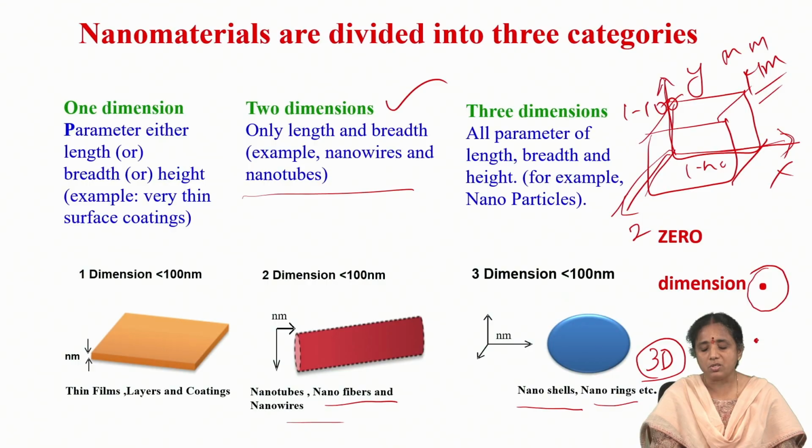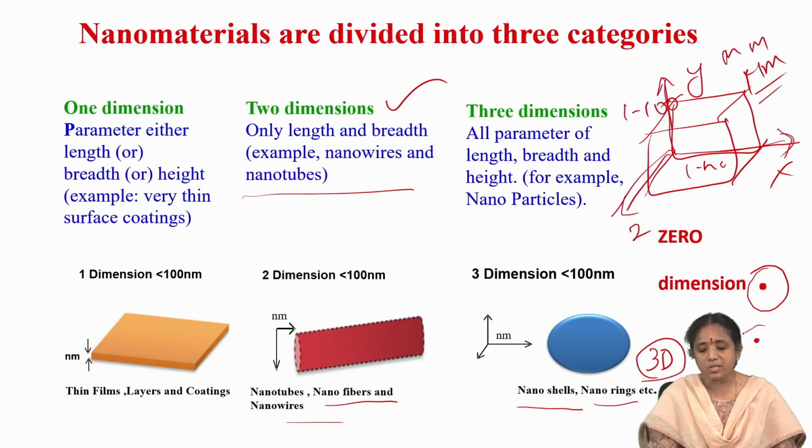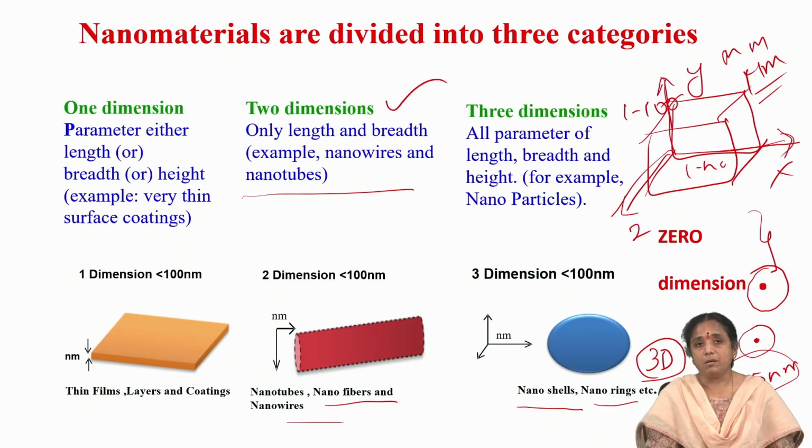Now coming to the last one, which is 0 dimension. 0 dimension means a dot. There is no length, no breadth, no height. Still we say that it is a nanomaterial, but of 0 dimensions. Usually 1 to 2 nanometers, or 1 to 10 nanometers, we consider as 0 dimension. Sometimes research says that 1 to 5 nanometers can also be considered 0 dimension. These 0 dimension particles are mainly used in targeted drug delivery. For any kind of targeted medicine, they use these 0 dimensional nanoparticles. So nanomaterials are basically divided into 3 categories, but we can include the 0 dimension also, which is used in targeted drug delivery.